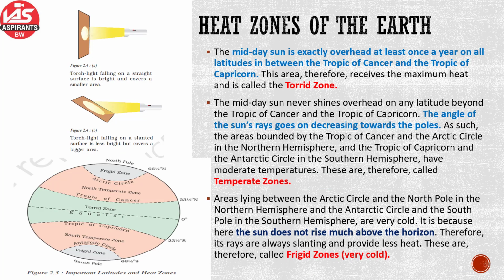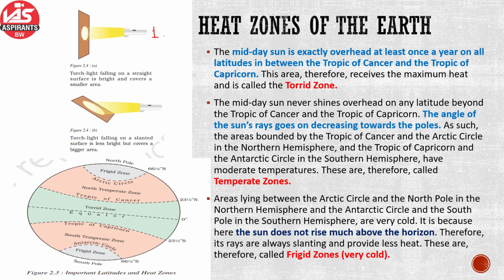Next है heat zones of the earth. अब हमें पता है sun जो है वो किसी भी place पे, it's not important that it is right above our heads, right? It's exactly overhead. It is not necessary. तो उसके लिए एक ये experiment है. If you would see here, हमने एक cardboard लिया, ठीक है, and then we took a torch and we turned on the torch. Okay, one time, the first time हमने क्या किया, टॉर्च को बिल्कुल सीधा रखा.